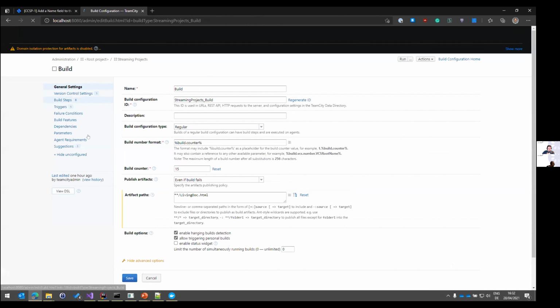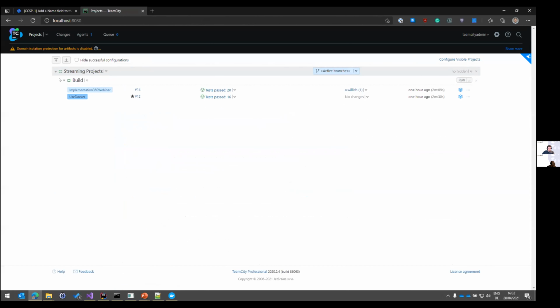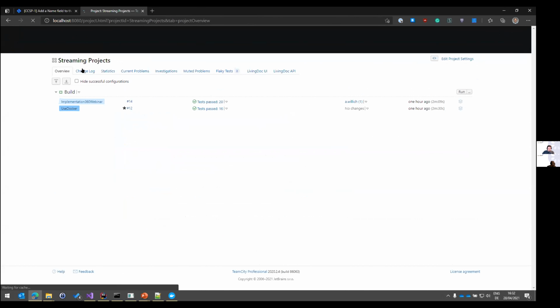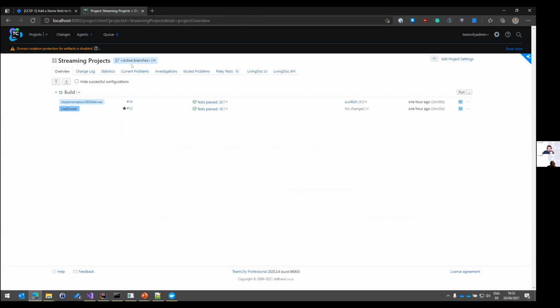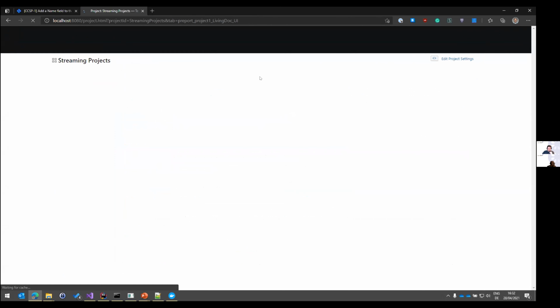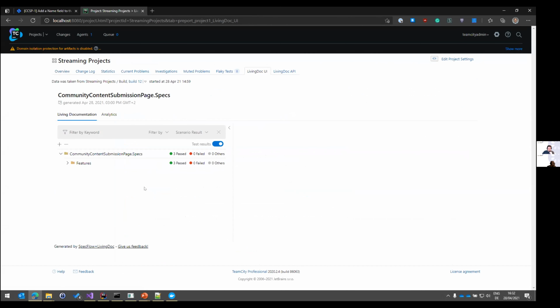What we also did is use the TeamCity artifacts feature, where it takes files from the build and associates them in its database. In this case, we take all the Living Doc HTML files, and in combination with this feature there is a feature called report tabs. In TeamCity, you can add new tabs where you show HTML files, so you can show your Living Documentation directly in TeamCity.